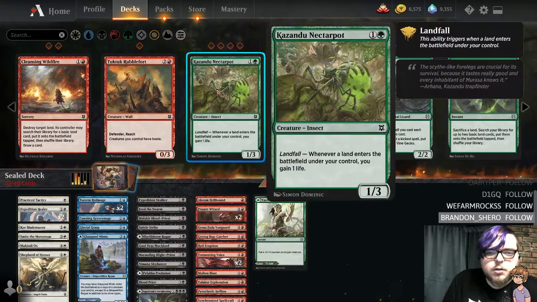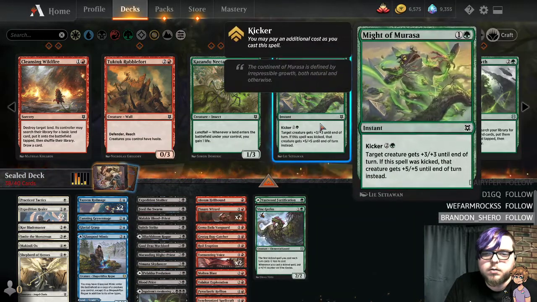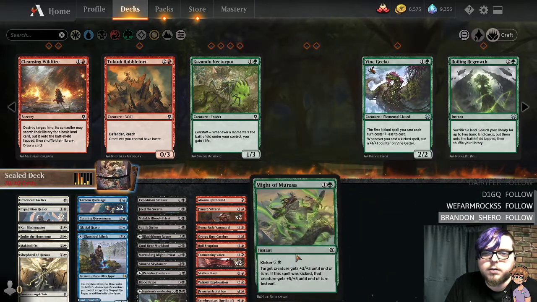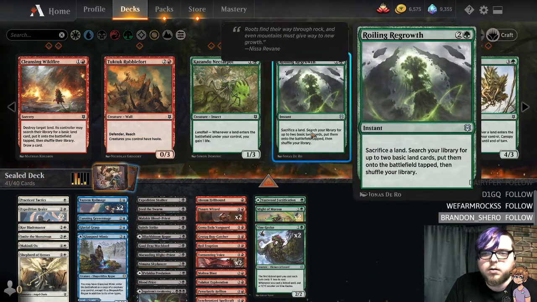Vested Fortification. Don't care about that. Flying Gecko's good. In that case, I think I'll have 2 Metamorasa. Alright. We'll have 2 Vine Geckos. Alright.